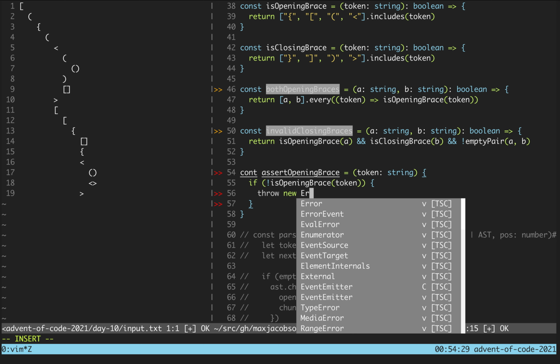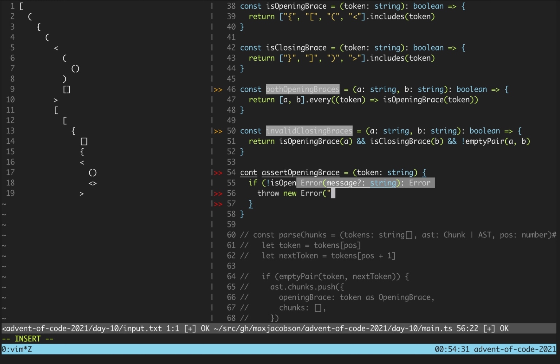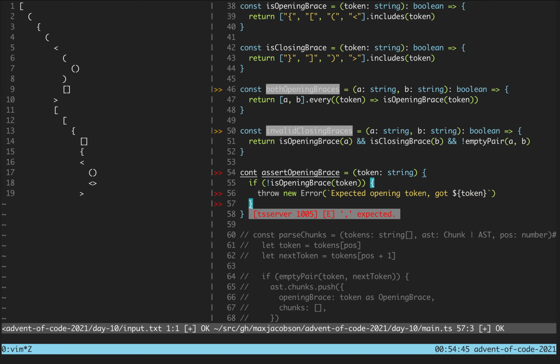I guess let's do regular. Throw new error: unexpected opening token, got token. Let's do this as one of these guys.